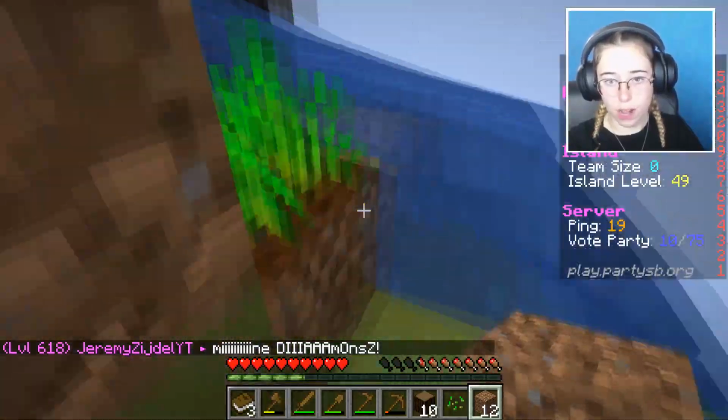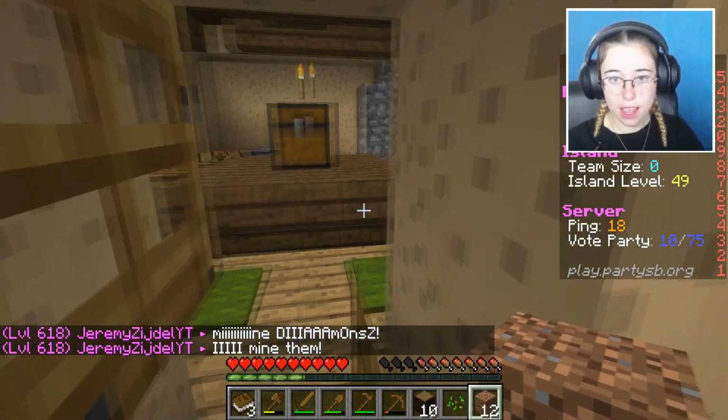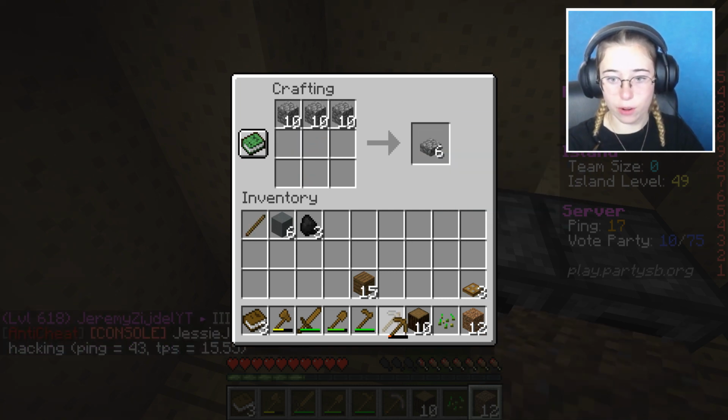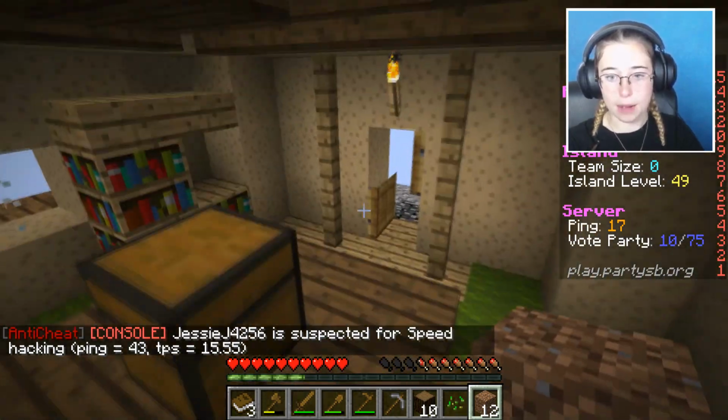Okay. So, how are my seeds doing? Oh, my seeds are growing well. I'm happy for them. Let's see. Let's go. There we go. All right. Let's go like this. And then let's go like this. And there, just like that, we have a stone pickaxe.